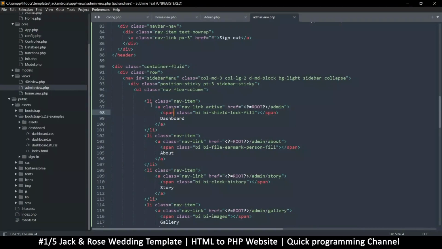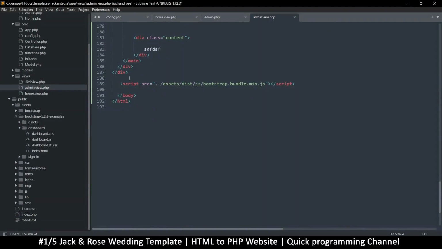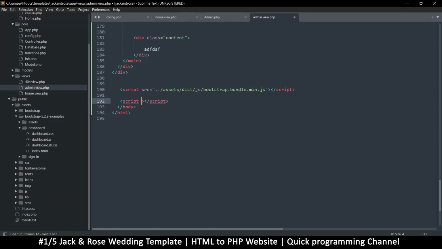But first, let's just see that in action. So I'm just going to go to the very end and put a script tag right here. Now you can put this anywhere, even at the end. It's not so critical. So let's just put it at the end. Actually, I'll just not put it in a function because I want it to run immediately when the page loads.